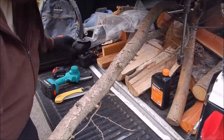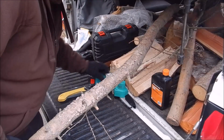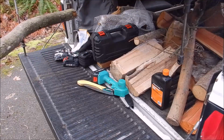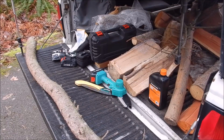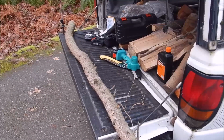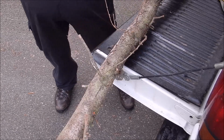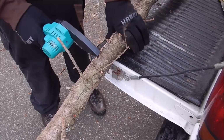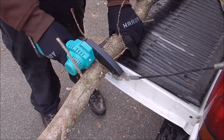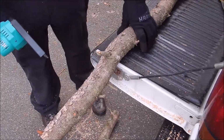Get a nice big piece of wood here I can cut up. It's actually going to be heading to the woods, so I just stuff keeps coming up. So, all right, let's try this without the chain oil first, just to see how she runs. Dang, that's got some bite to it.